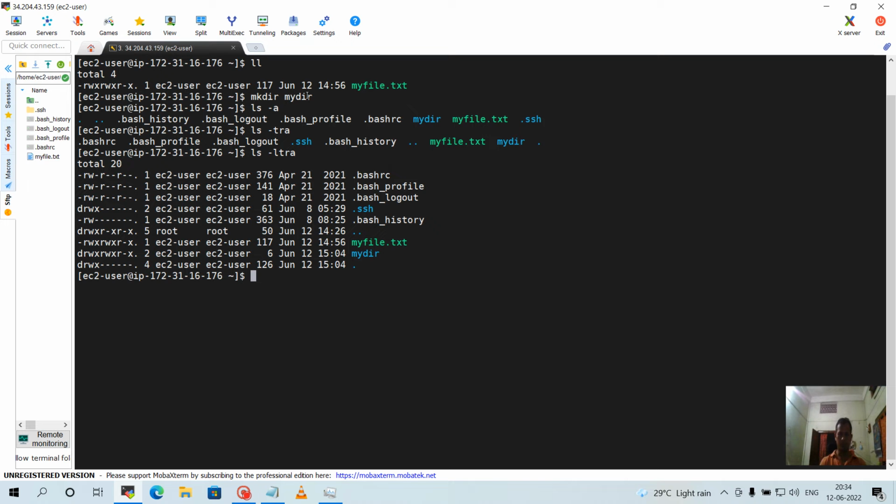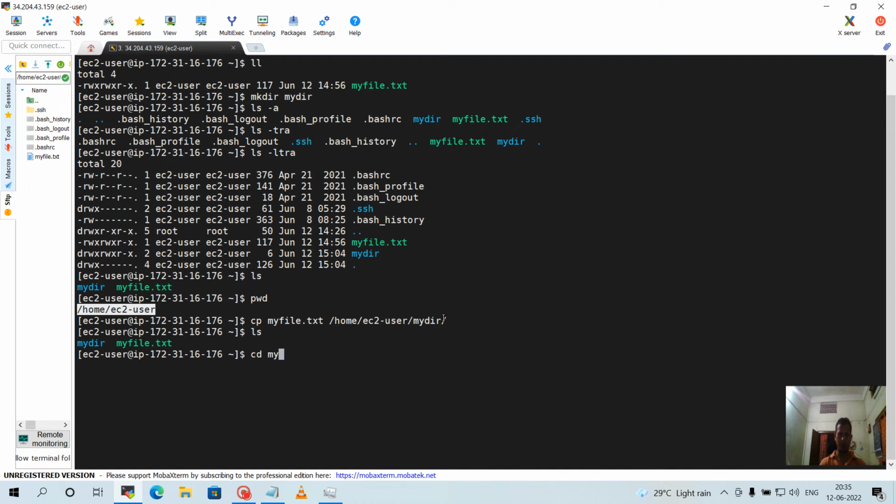Suppose I want to copy my file to a different directory, suppose to my directory. So cp myfile, then give the path of that destination, suppose here mydir, just give this.